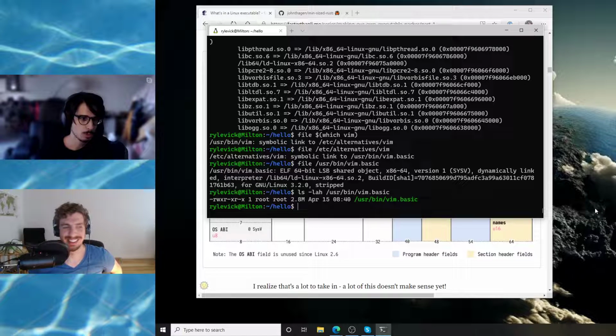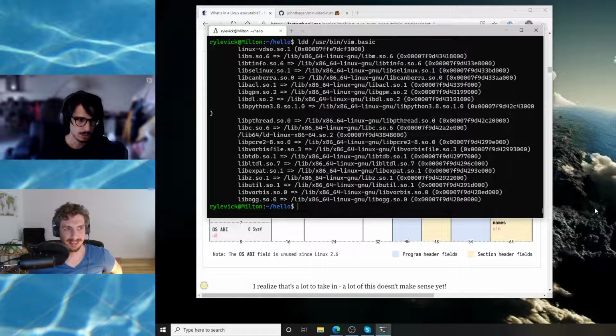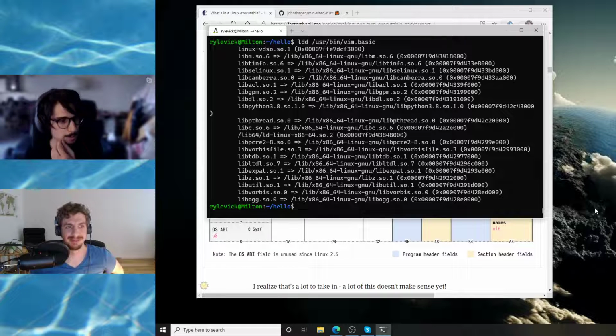Anyway, you can see that this one also needs an interpreter because, as we've seen, if we use LDD to list all the libraries that it needs, there's a bunch of them. There's libm, that's for maths, SELinux is for secure Linux, Canberra, I don't know, ACL for permissions, GPM, I don't know what that does. DL is to load dynamic libraries at runtime. Python, everybody knows about Python, unfortunately. libc, regular expressions, Vorbis for audio. Why does Vim need Vorbis? Your guess is as good as mine, but it's there.